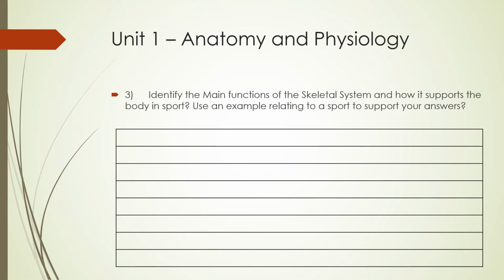It's imperative that you use examples. A lot of the questions used in the exam link to sport and examples, and the larger 6, 8 and 10 mark questions, and maybe a 12 mark question, do ask you to link to sport and examples. So by starting the process now, it will help you in preparation for those questions.